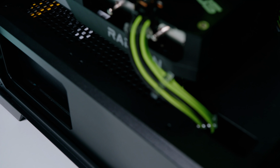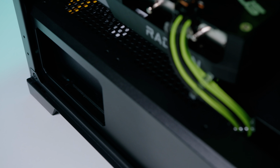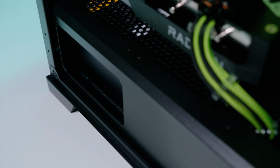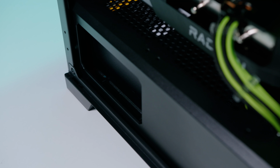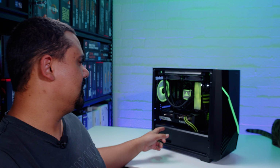If I could make one suggestion to Antec for this case, I'd really like to see these more budget cases remove this power supply cutout. Cooler Master is a big offender of this too. We don't need to see what power supply we've got. I'm not interested. Many people aren't interested. And if you're building a budget focused system, chances are you are actually looking quite a lot at getting some aesthetics out of it. And with cheaper power supplies, the stickers are rather quite ugly most of the time.